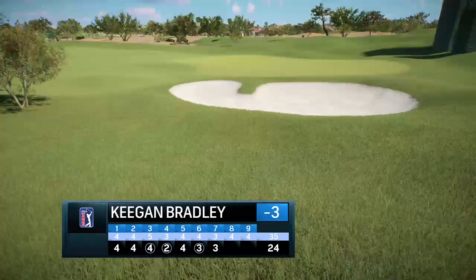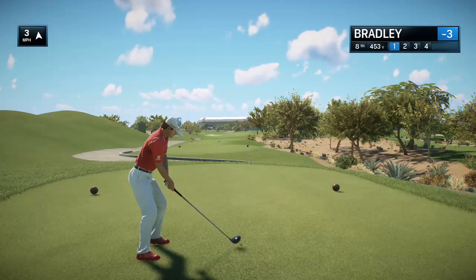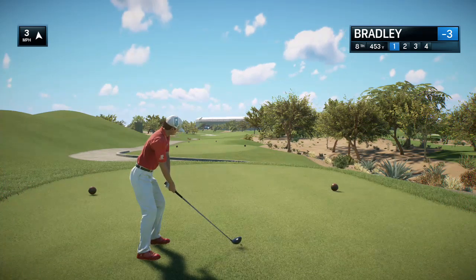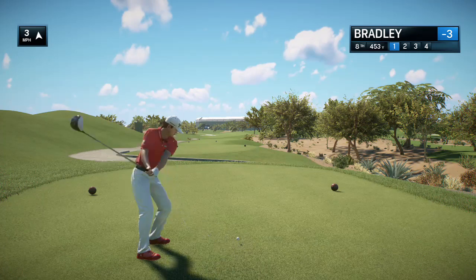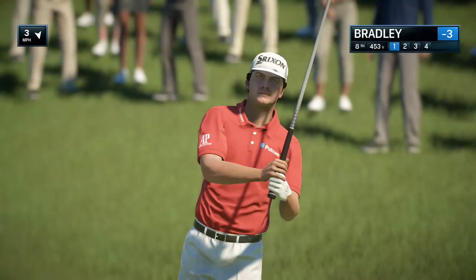Frank, the par four eighth, this is a good hole. It is. A dogleg to the left forces the player to go out to the right, and this will play every inch of its yardage, which is over 470 yards. Green's still pretty much the same with that false front. Unless there's a flag position in the front, you're really going to have to fly it at least 20 yards or so into that green. Otherwise, that ball is going to run towards the front.